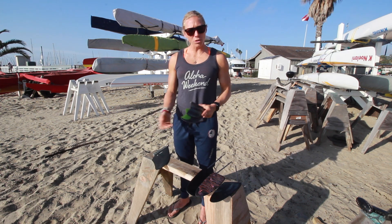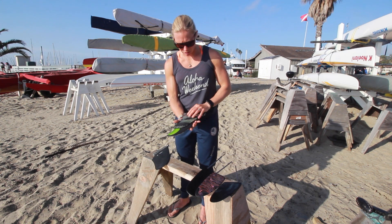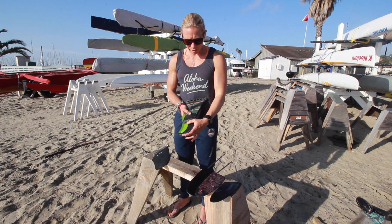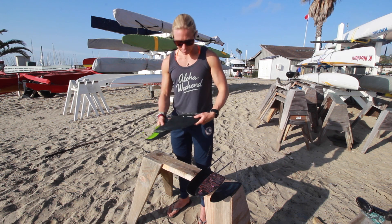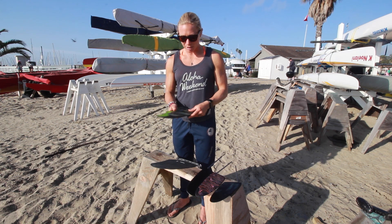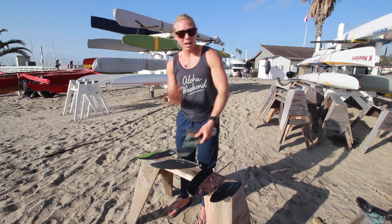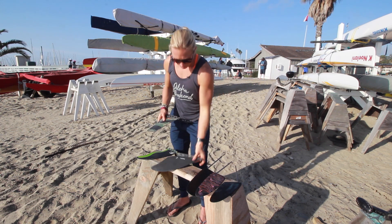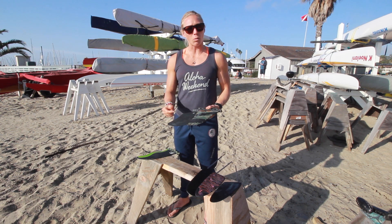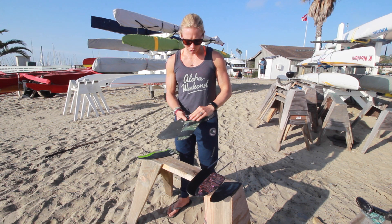If I'm going to do a course race, however, I kind of want the best of both worlds. I use a much smaller fin, kind of like this one developed for the prone boards — this Bark RFD from Futures. It doesn't reach down as low into the water column like the downwind fin, but it also doesn't have as much surface area as my flat water tracking fin. I don't want it to reach as far down because that's going to slow me down and increase drag. This is great when you're flying in the open ocean using mother nature to generate tons of momentum, but when you need very little resistance, this tiny RFD fin is really ideal.